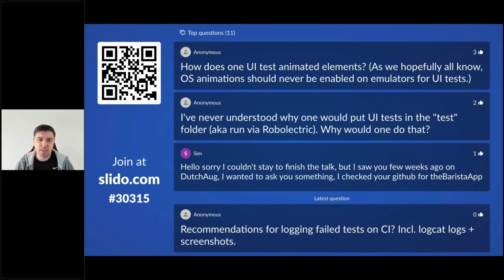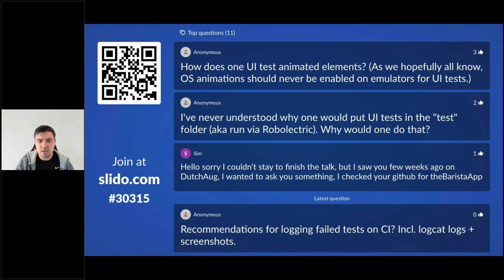Because when you have animations, one of your UI elements can appear on the screen and another can be hidden. If you want to have animation enabled, you should think a lot about which element you're really waiting for, because many UI frameworks, when they check visibility, only check visible, invisible, or gone.